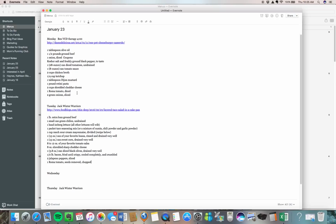So now if I start this menu on Thursday and my intention is to go to the grocery on Monday, but let's say suddenly I have an appointment that comes up on Monday morning, it's okay. I've got my grocery list already made because it's right here on my note. And if I have to, heaven forbid, it's not a fun time to do it, but if I have to go to the grocery at noon on Sunday right after church or something, I have my list ready. Okay, so that's how I use Evernote.